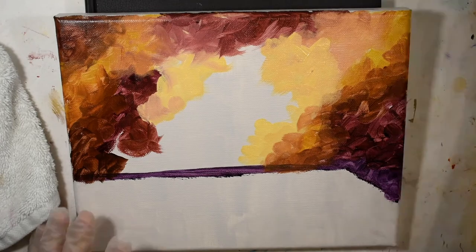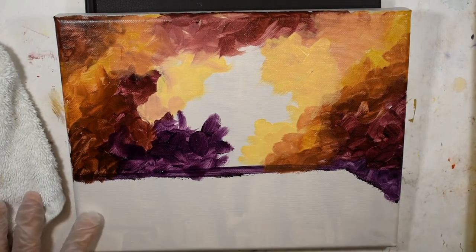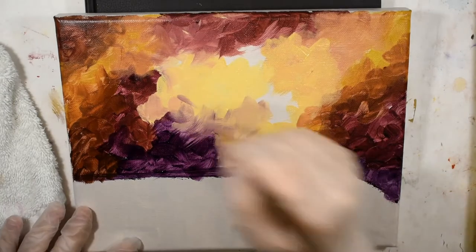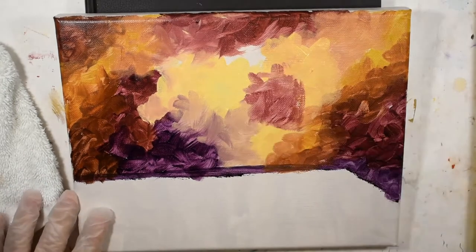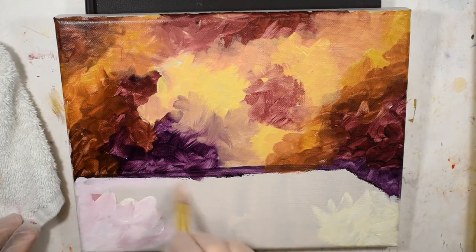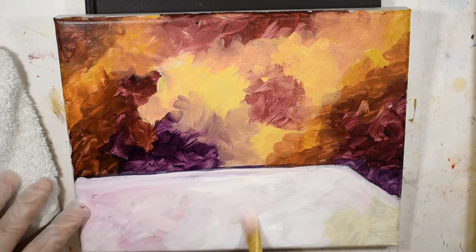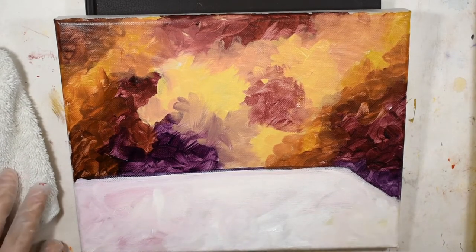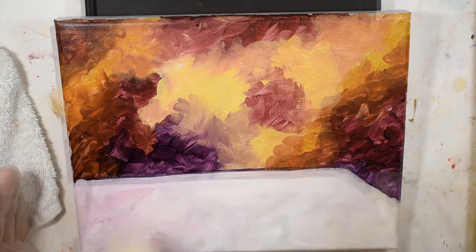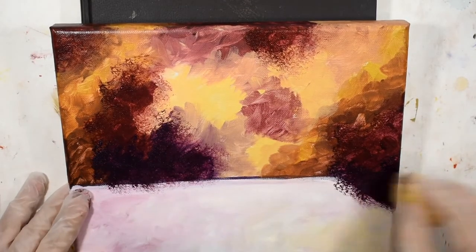I'm using some pretty rough, expressive brush marks here — I'm not really taking the time to blend them out at all, because number one it adds to the overall texture, and number two because a lot of that will get covered up when I come in with my sponge technique on top. It's been my experience that it's better to have that base layer down first rather than coming in straight away with your sponge, because you really are applying too thin a layer of paint.